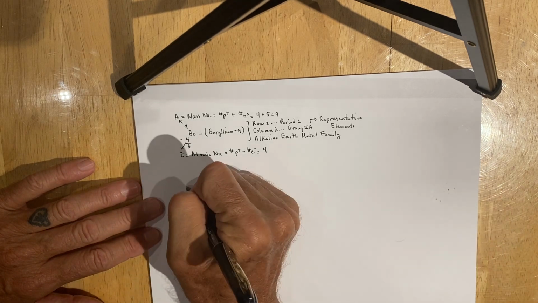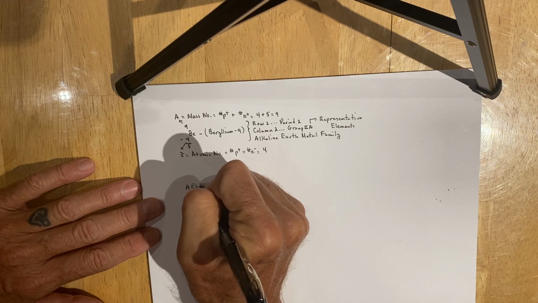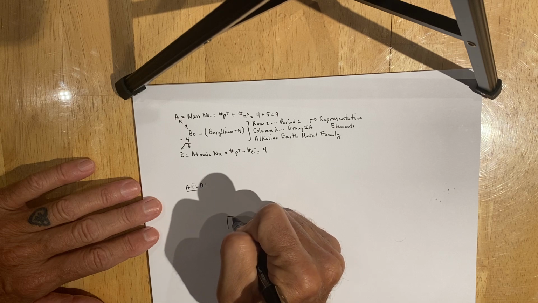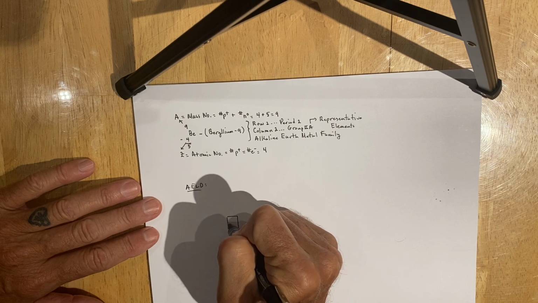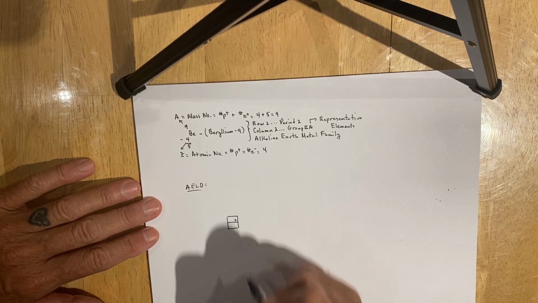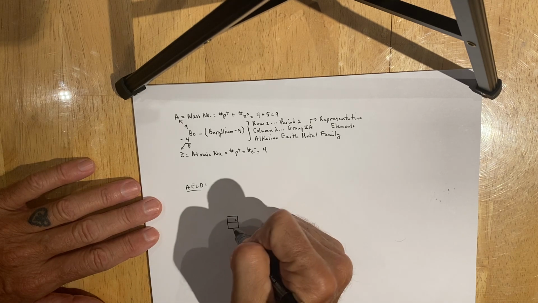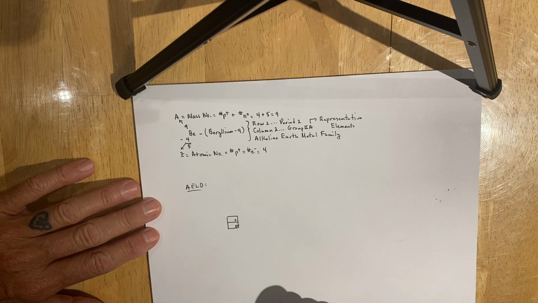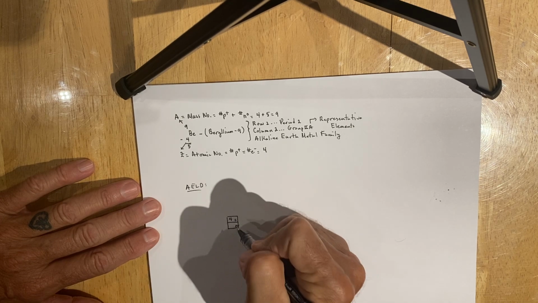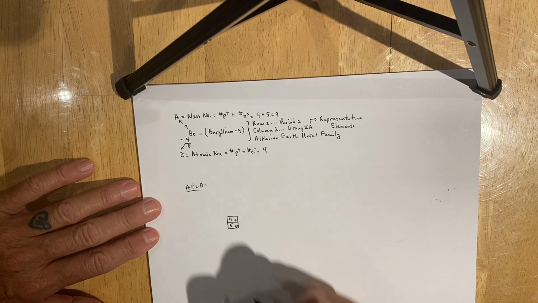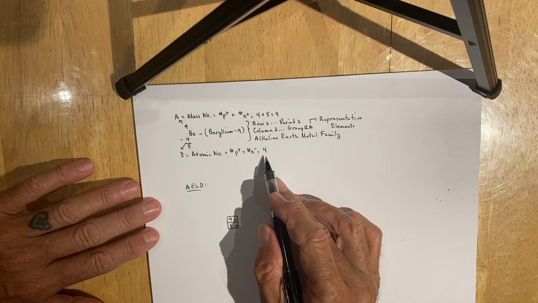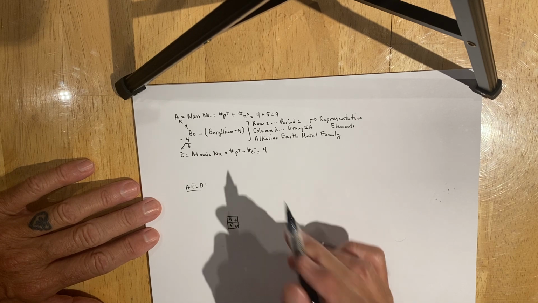As always, I want you to represent an atomic energy level diagram according to Bohr's theory. You represent the nucleus with a box that's divided in 2. The top part of the box represents protons. The bottom part of the box is represented by neutrons. In this particular isotope, it has 4 protons and 5 neutrons for a mass number of 9. Then we need to set out to represent the 4 electrons.